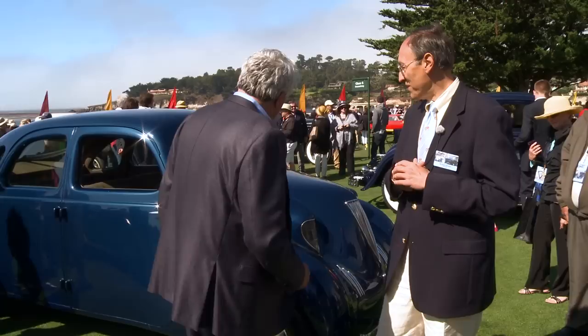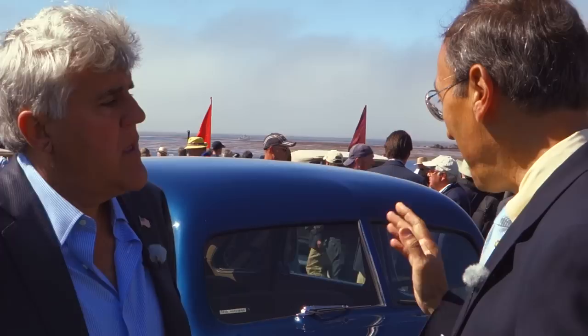When I saw it drive in this morning, I thought it was a car that had been restored. But is this pretty much original? It's all original except for one thing — the paint is not original. Brook Stevens, who's a great designer, had a rule: if he owned a car and it was closed, it had to be Packard blue. If it was open, it had to be Packard cream with black accents. So when he got the car, he repainted it. What color was it originally? It's a gunmetal gray — the dash, the door jambs.